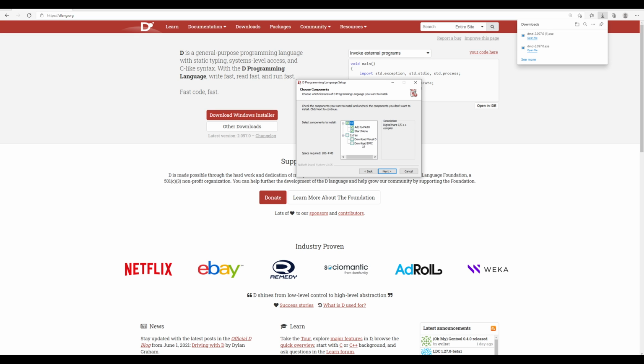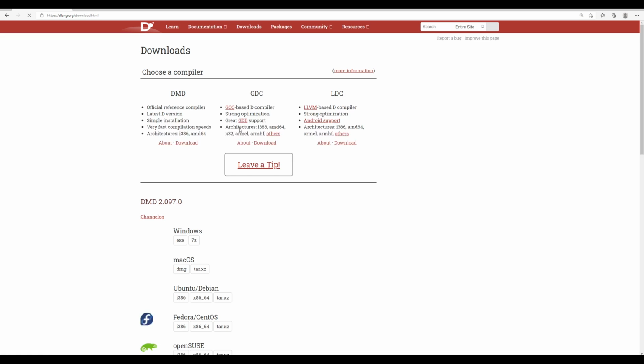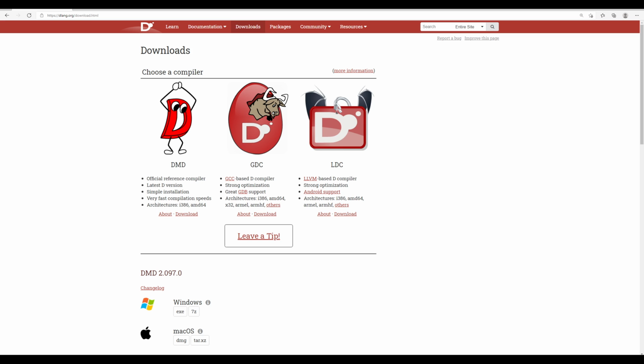You can also download DMC, which is the Digital Mars C compiler. But I'm just going to hit next. It'll install the C/D, whatever. And then we can head over here while that's doing that. We're going to get LDC because DMD is generally kind of bad. It's not amazing. I've had nothing but issues with DMD, and I've had nothing but ease of use with LDC.